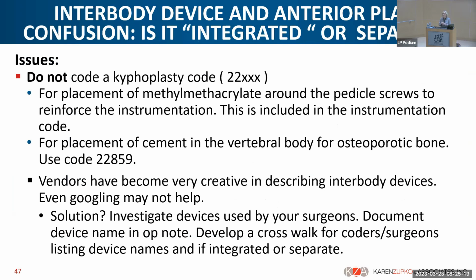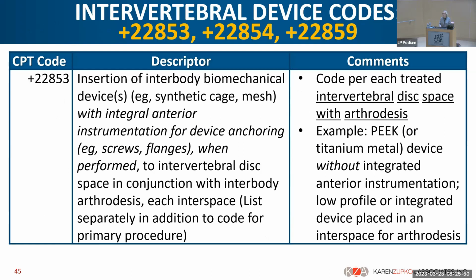Again, these interbody devices continue to be problematic, denied by payers, because the integrated devices are one code, just the interbody device. I don't know how many of you are using the integrated devices. They're the interbody with a plate that's intended to go with that interbody device. That's called an integrated device. It might have buttress screws above and below to stabilize it in the interspace. That's an integrated code, and all you use is one of these interbody device codes. You can't bill a separate plate because you didn't put a separate plate. The plate was meant to be used to stabilize that interbody device.